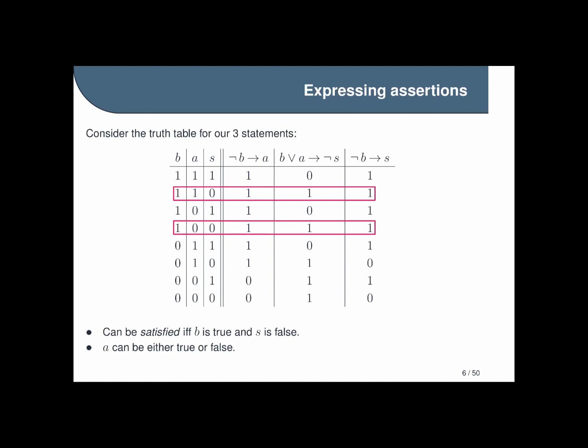So if we go back to our initial scenario, you might think that this indicates perhaps something is wrong with our policy because we are now sending a bill all the time and we're never sending a survey. This may not be what we wanted to do and perhaps that was not immediately obvious from our initial statements of policy. That said, even though this policy turned out maybe not to be what we intended, it's not the worst case scenario because it's at least possible to implement it. That's not always true.